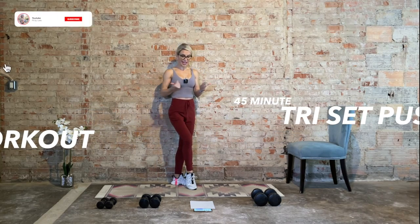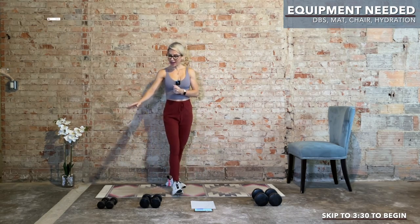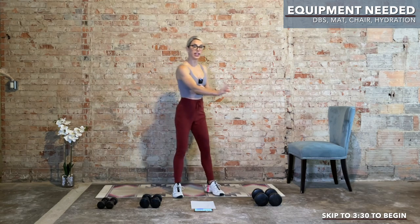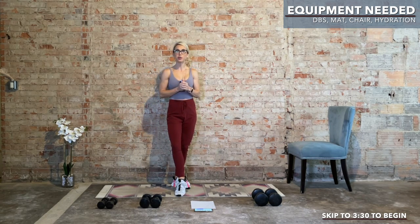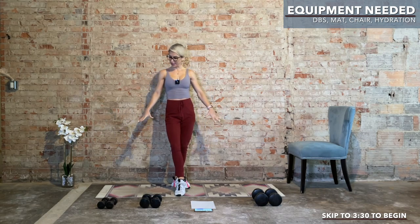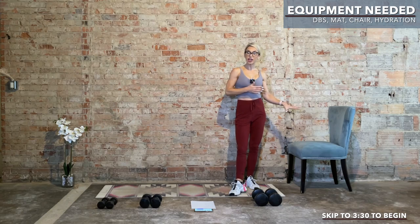What you're going to need today: dumbbells. Grab whatever dumbbells you have available. I have 5s, 10s, and 20s. You and I are different though, so grab something that is challenging but doable for you. We will also need a mat, something for hydration, and a chair or a bench.